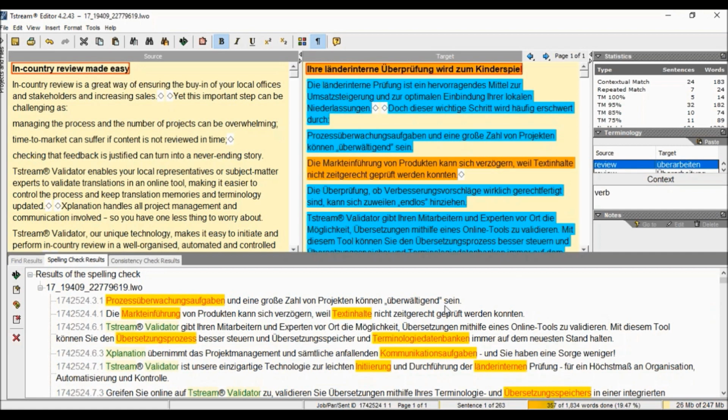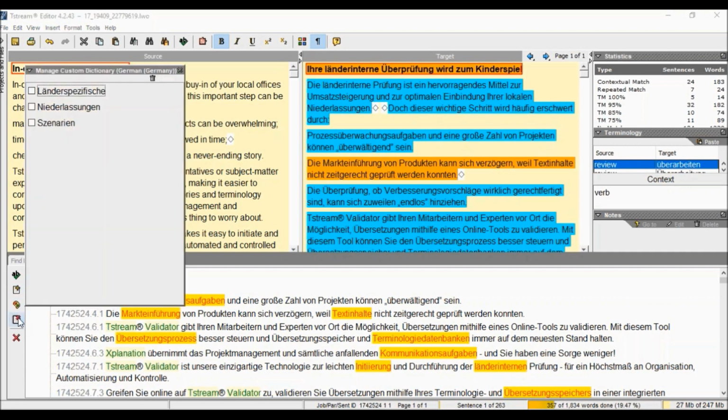I have that, for instance, with lots of German acronyms, because they're always flagged in the spell checker, and so over time I just put them in my custom dictionary so that I'm not bothered with them anymore. You can manage the custom dictionary if you click here on this little icon, and then you can see the terms that you've added. I mean, this is not my computer, so there's not all of them. It's just the ones that I've added from this text here.